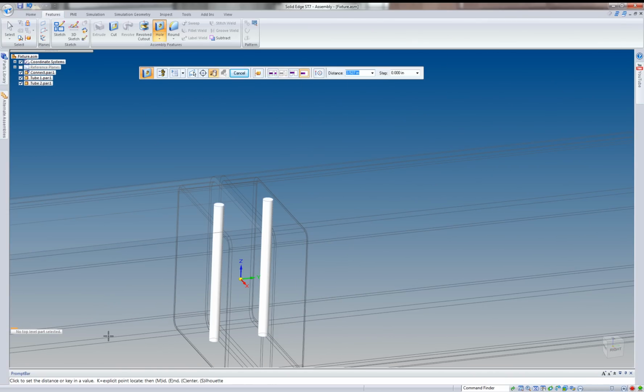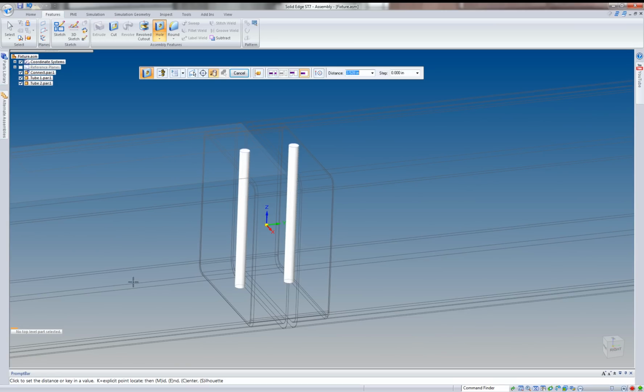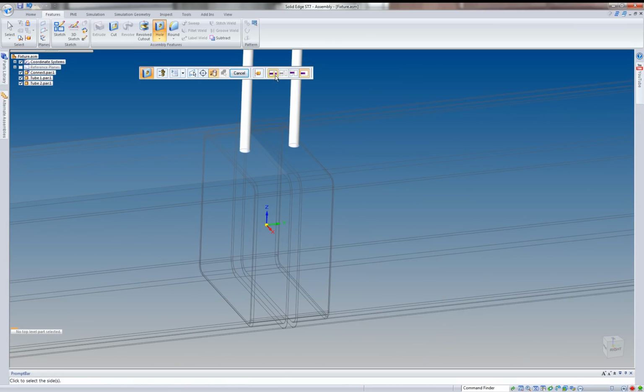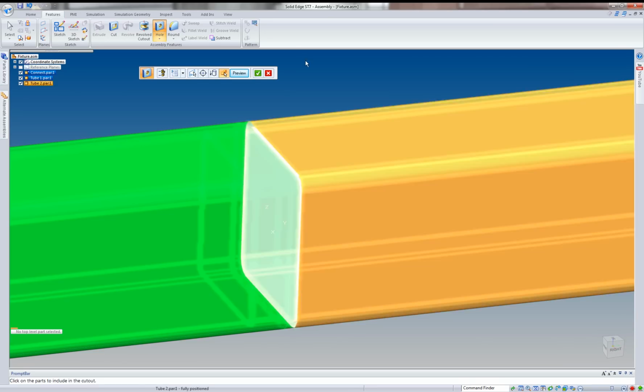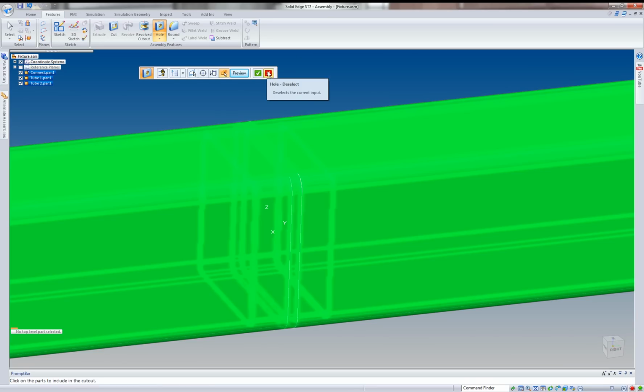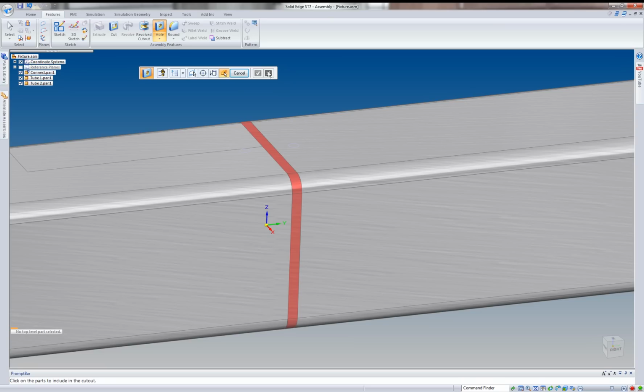So let's go ahead and punch these through. We want to just say through all, give it the direction, and we're going to cut all the way through all three parts. At this moment, in some situations you would want one part cut and not all three parts cut. Well, simple enough. You can come over here, because right now everything it's touching is going to have a cutout in it.